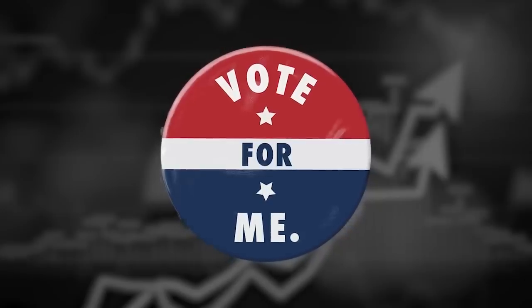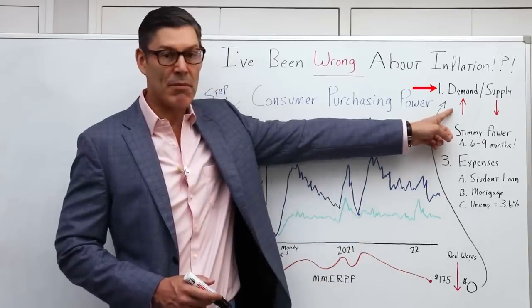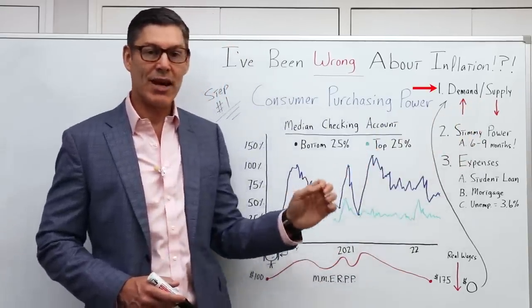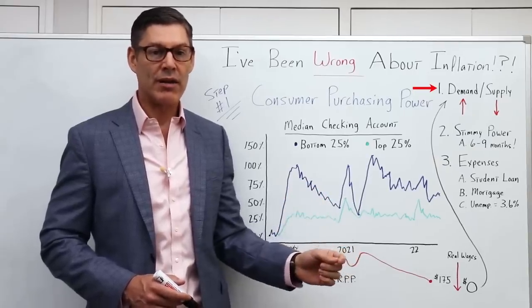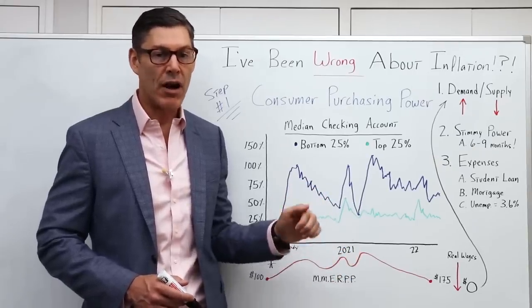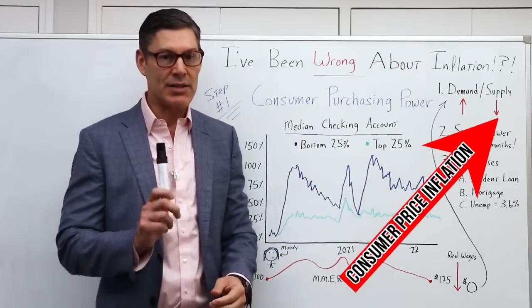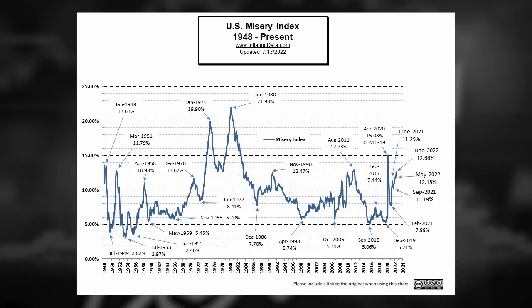next round of buying votes, which we know will increase demand and decrease supply, just like they did in 2020 and 2021, taking us to the next wave of consumer price inflation, just like we saw during the 1970s and the 1940s, where inflation went really high, came back down, and then came right back up again.